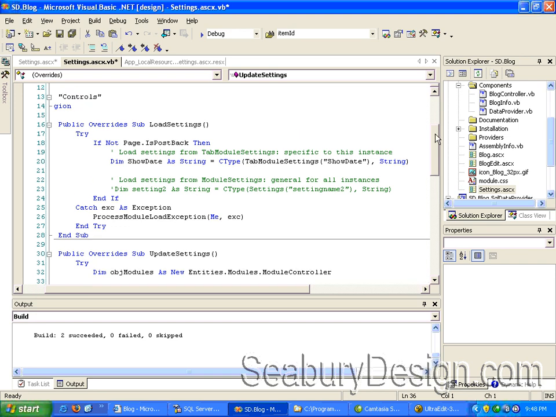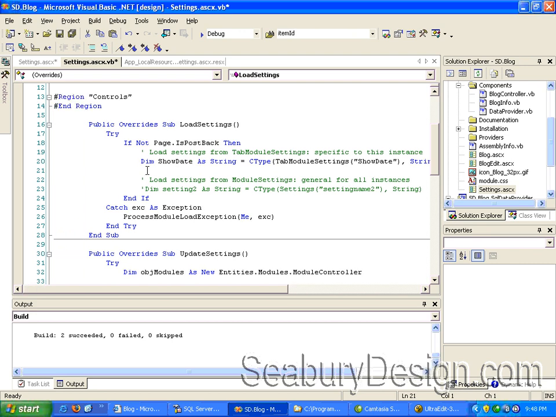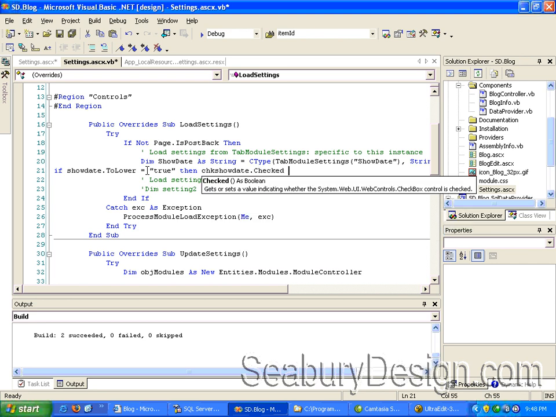Now up here, we're actually loading the settings back, and showDate comes in as a string. So what I should do is say if showDate to lower equals true, that way I'll make sure I get it, then check showDate checked equals true.